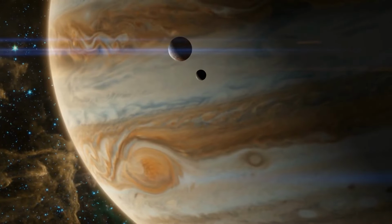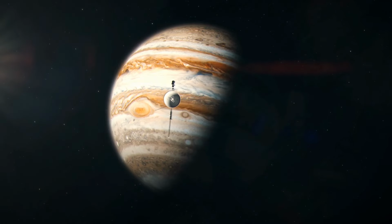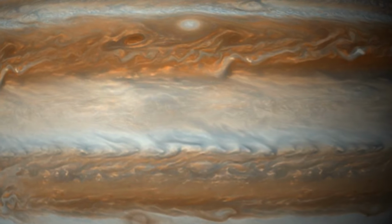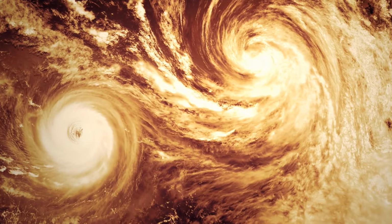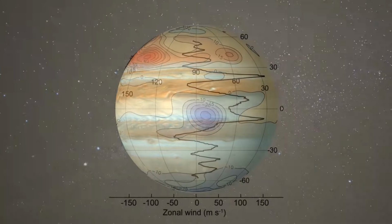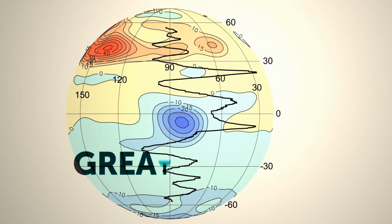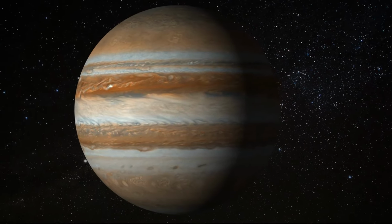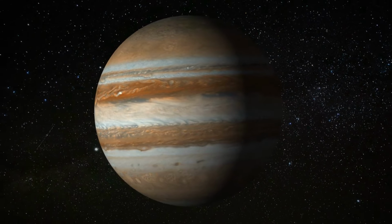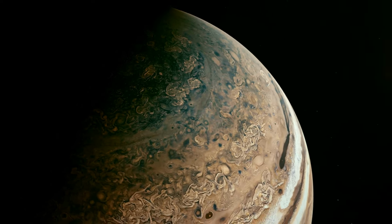Now this disruption has a big impact on Jupiter's weather. It's like turning up the heat in the kitchen and changing the way the soup cooks. The patterns of rising and sinking in the clouds, which we call upwelling and downwelling, get all mixed up. A whirlwind in the soup. Our clever scientists also noticed something special near Jupiter's equator. They discovered a concentrated spot of magnetism called the Great Blue Spot. And guess what? This spot is slowing down, like it's taking a break from its usual fast movement. This suggests that a new type of wavy motion, a new dance, is about to begin.